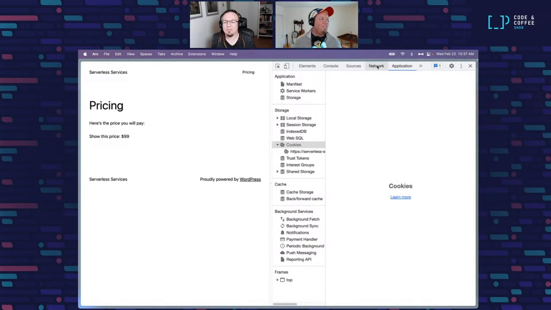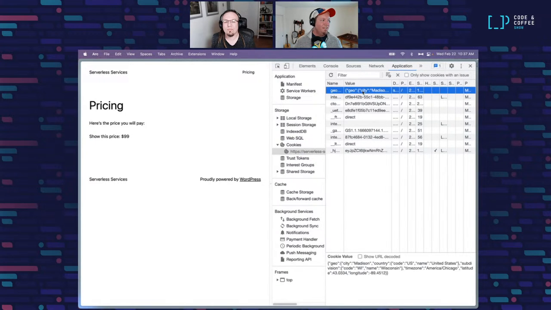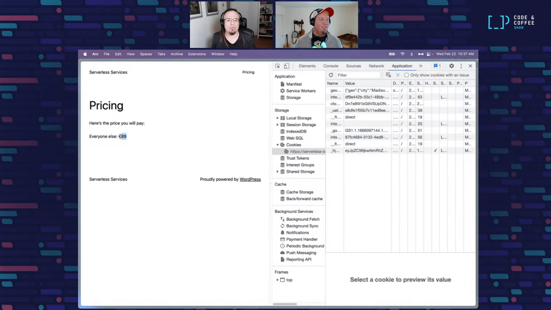Anyway, what's happening here is the same thing. We've got the GeoIP coming up and the country code is US, and so it's coming back as US dollars. Again, let me see if I can just quick edit the value to GB. It should be UK, but it's not. And if it's not UK, it's showing, oh yeah, it was Euro. If else. So it's showing our Euro price now.